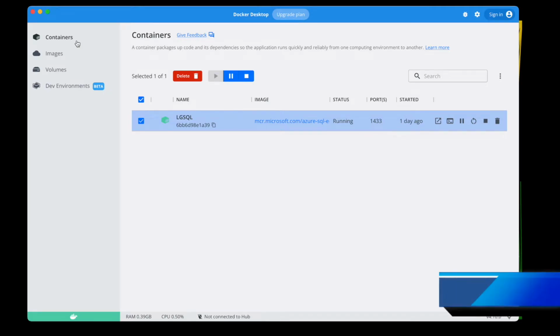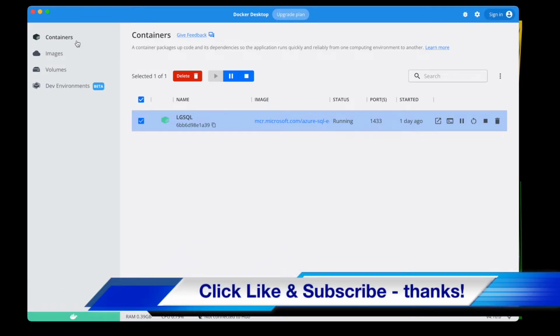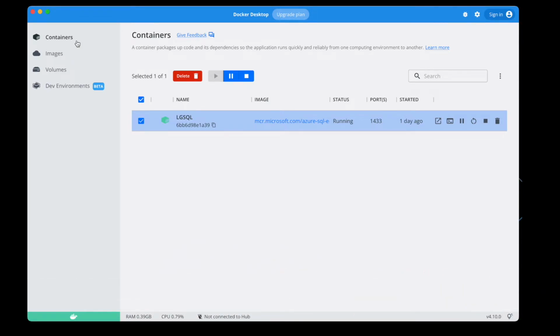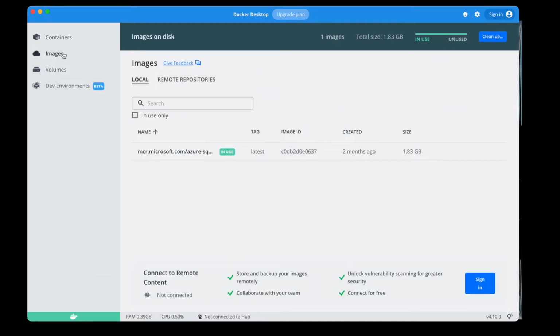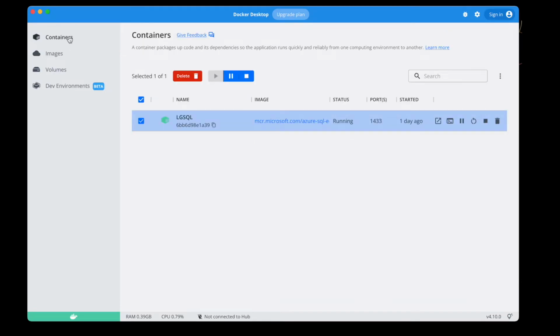Notice that I can pause or restart the SQL instance at any time. If you were to restart your computer, you will need to come back here and start this instance before your applications can connect. Let's recap. Think of Docker images as being a complete configuration of a particular computing environment. You can think of containers as being a running instance or creation of a particular Docker image that you can destroy and recreate at any time.